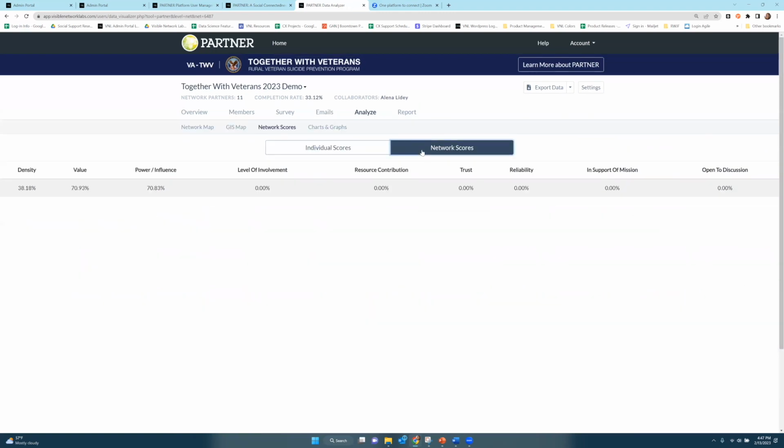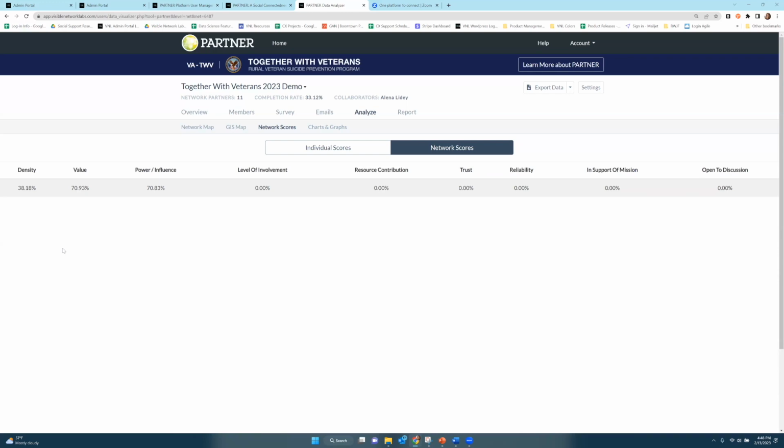And so if you look at the whole network scores, we have a couple here to report on. One is around density. That's looking at the whole network connectivity score. If every single partner in that network selected every other organization as a partner, that would be 100%. But we know that is not feasible time-wise or capacity-wise to maintain and nurture that many connections. And so it's really taking this density score and looking at if it's right for your community.